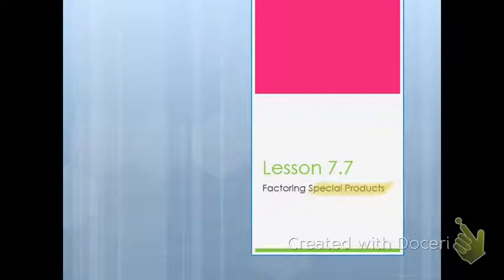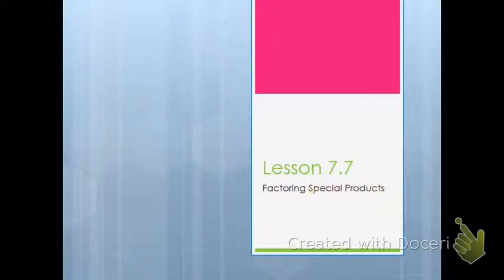Now, if I'm teaching it to you, you are going to be tested over it. I need to make sure I make that clear because with the last set of shortcuts I taught you, I allowed you to go ahead and FOIL if you didn't understand the shortcut. Unfortunately, we can't do that when we are factoring. So I need you to focus. I need you to pay attention, and you are going to be tested over the shortcuts. It's not, you can use the shortcut if you want. You're going to have to use the shortcut.